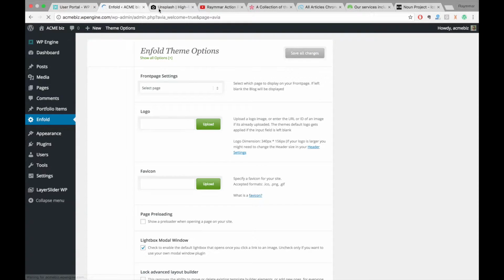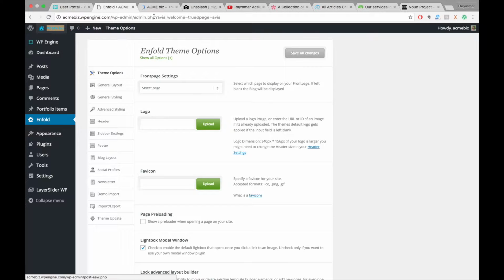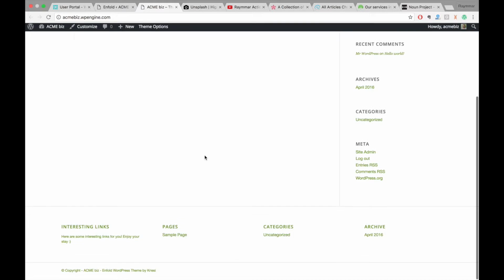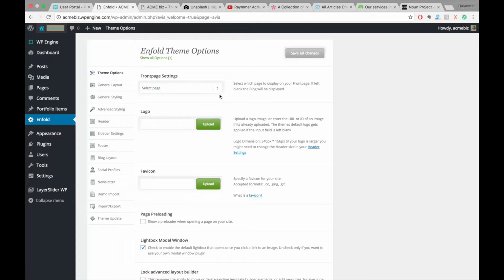So where we had a different look on the front, I'm going to show you this Acme Biz Now website is set up in a completely different look and feel than we just had, right? So when you come in, you have a configuration panel. Almost all high-level themes, any of these multi-purpose themes, will have some kind of theme panel option like this.